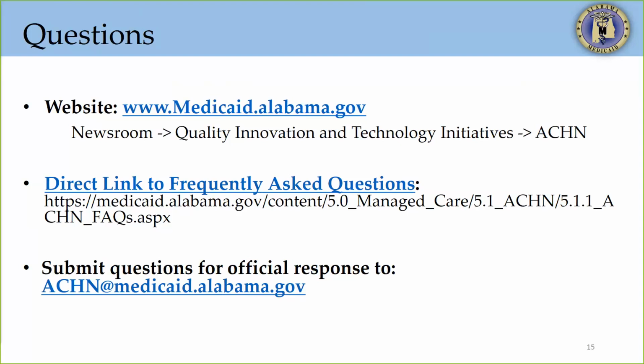Another question is, will the bonus be paid to individual providers or paid to the group? Again, we've covered this, but the bonus payment will in fact be made at the group practice level. It will be at the discretion of the practice relative to how the bonus distribution will be divided among various providers in the group.